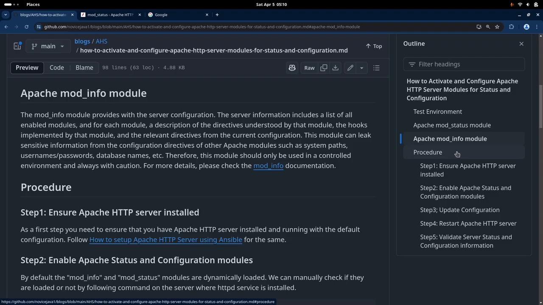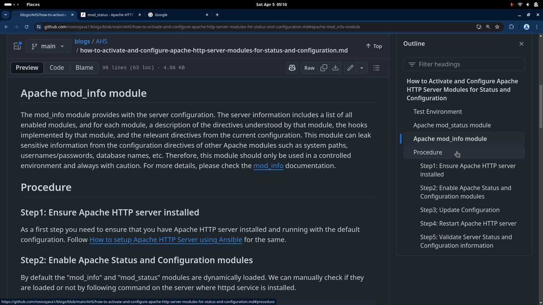So those kind of information will be exposed using mod_info, and it also exposes sensitive information from the configuration directives, such as the paths to sensitive files like password files or secrets.